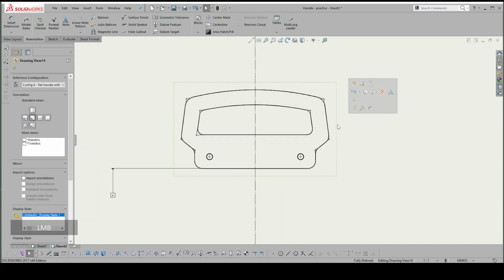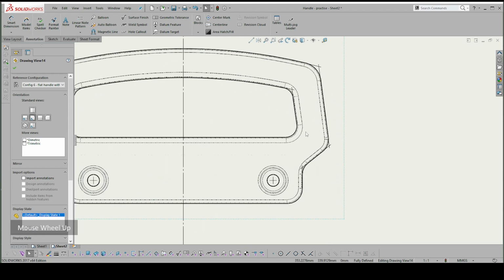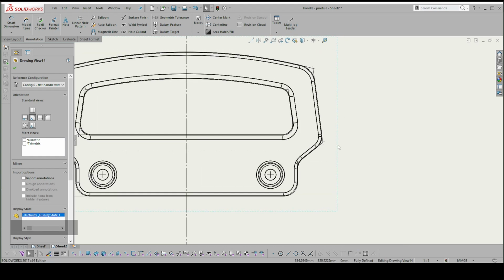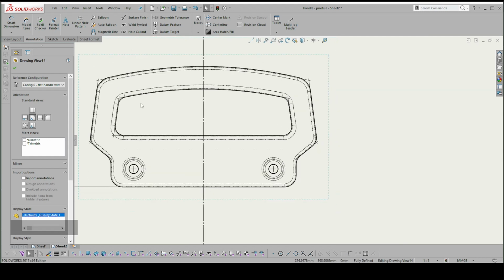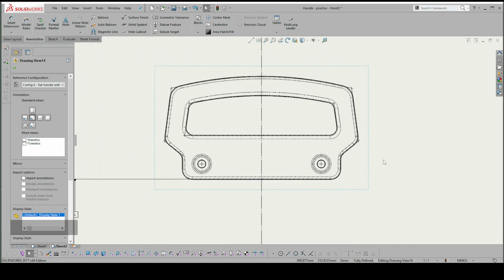What I've done here, just to remind you, is that I have actually removed the tangent edges, because that's the one I favor. With my font set to a center line or a dashed line, I can see that these are tangent lines. They're not lines that I must dimension. So quite usually, straight from the beginning, that's what your drawing will look like. This is the better way to do it, so that now you know that those lines shouldn't be dimensioned. So what do we do here?